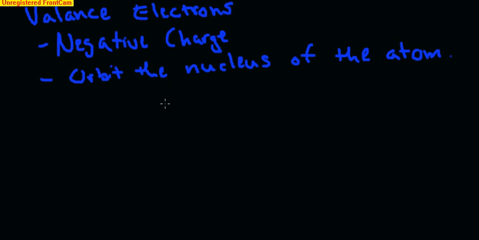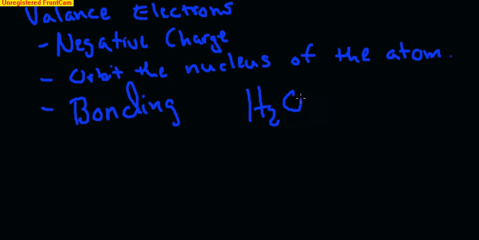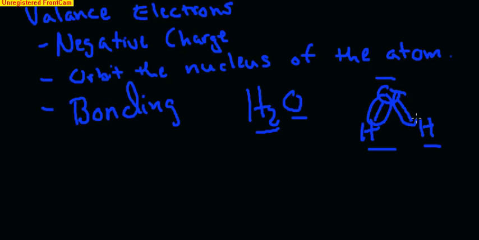But let's move on. So valence electrons, what is their specialty? They're the ones responsible for the bonding of elements together to form compounds. For example, you have H2O, water, okay? If you didn't know, that's an oxygen bonded to a hydrogen bonded to another hydrogen. You can see there are two H's, two hydrogens, and one oxygen there. So how do we get this bonding in here? That's where the valence electrons come into play.